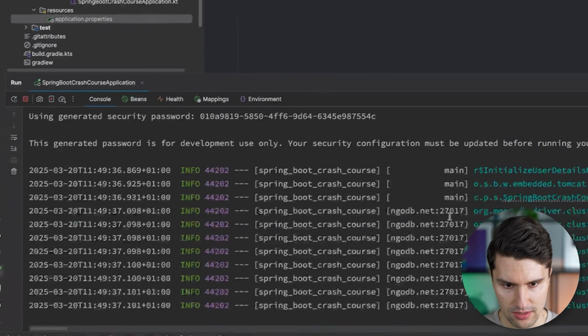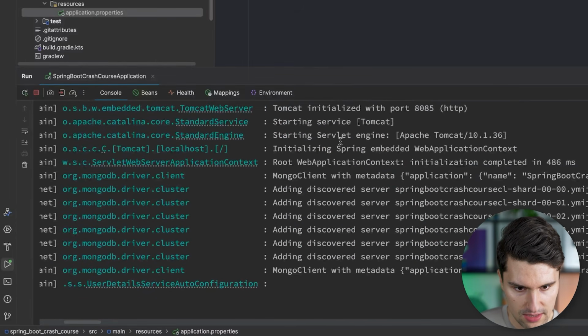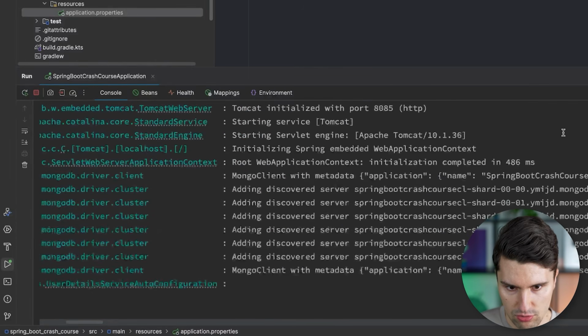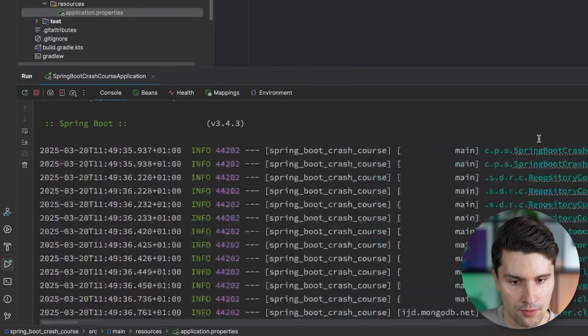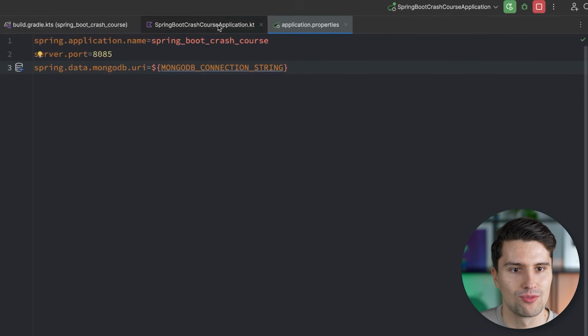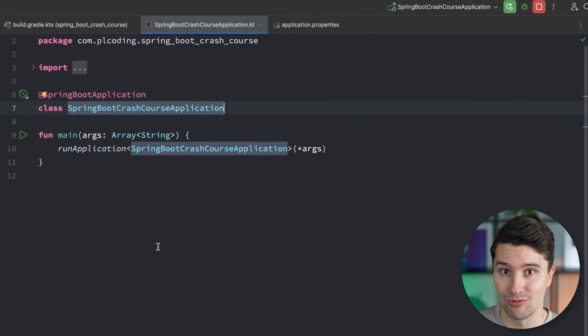Let's take a look at if it crashes again. No, it doesn't. I actually don't know if there is some log that says it connected successfully to our MongoDB instance, but there is at least no log that says that wasn't successful. The best way to test this is, of course, just write some code that really connects to this and saves some data to our database. That is what we want to start with.